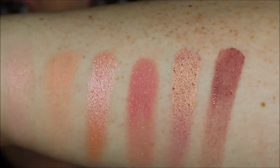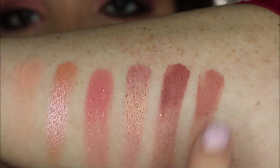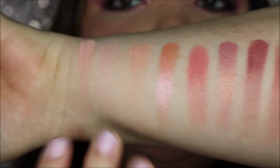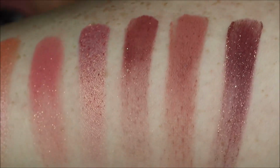And that's like a beautiful deep mauve. Then we have Cheek to Cheek, which I think is going to be my favorite transition shade in here, like a light crease shade. There. Look how beautiful. All those just look so good together. They're like all the same types of shades, but just variation of tones almost. I love it. Okay, and the last one is Blush Wine, which is the deep burgundy. So again, it has the sequins in there, little glitters.